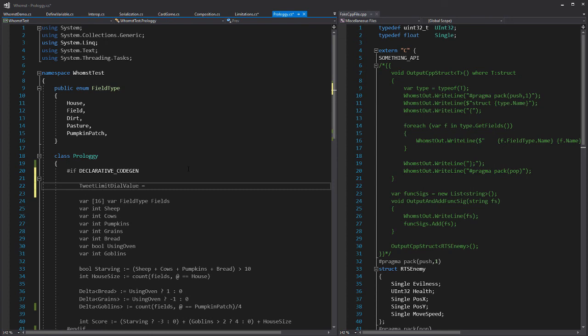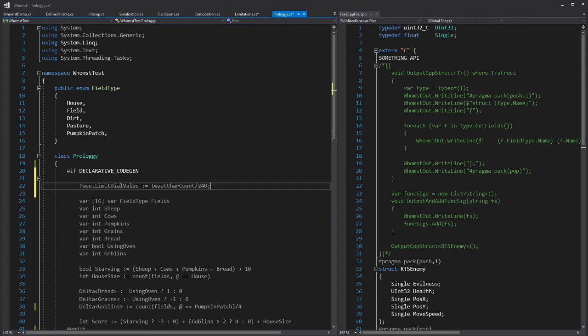The dial value will be defined as being tweet char count divided by 240, right?